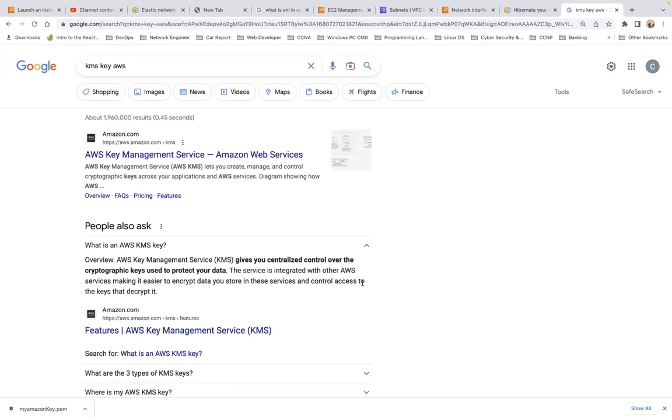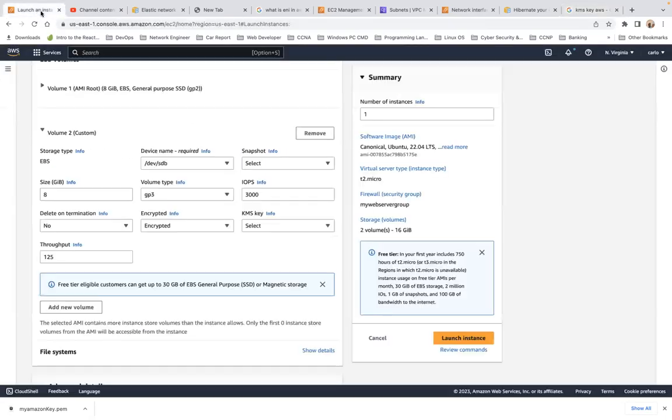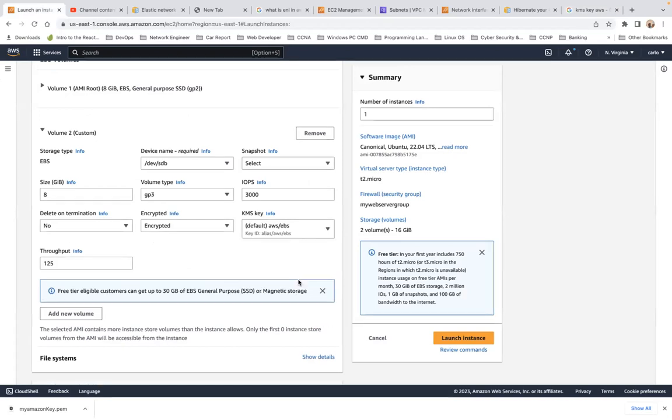So basically, what that means is that you have to make sure that you enable this, and for the KMS key, you could select the default AWS EBS key.